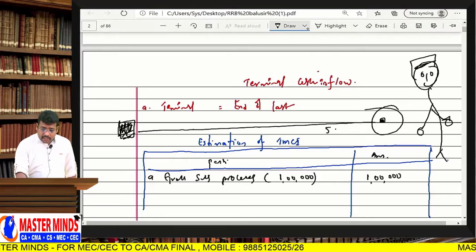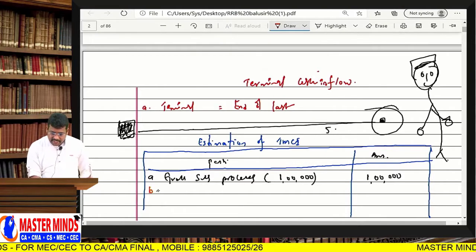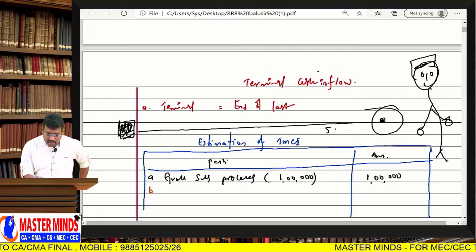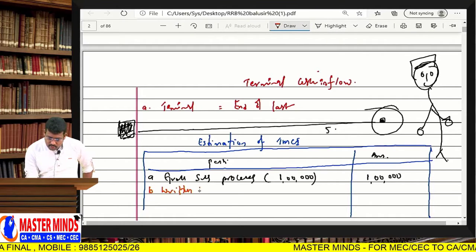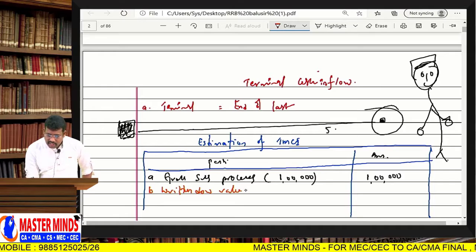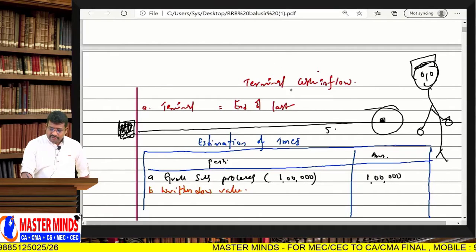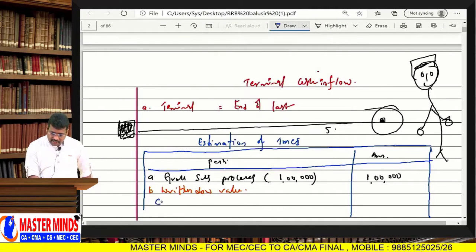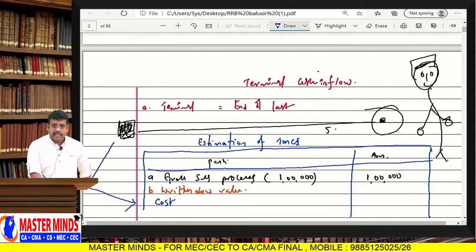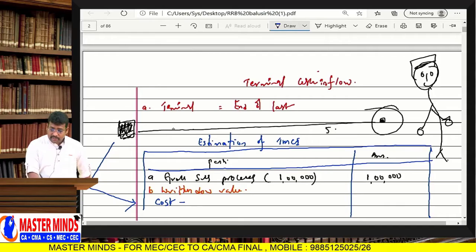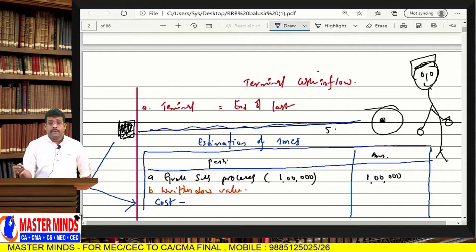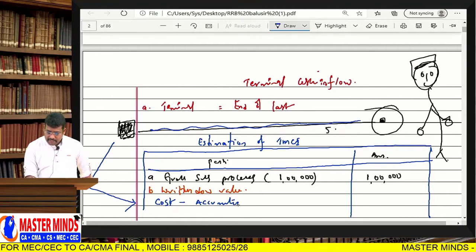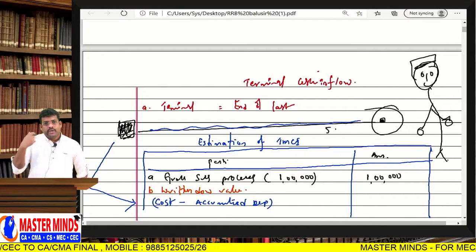So immediately you have to find out the written down value. Written down value means the value of the asset at the time of scrapping in the market. So you have to estimate the written down value. Sir, how do we calculate it? It's very simple. It indicates the value of the asset at the end of the period. Take the cost of the asset, the investment you made. Over the period you use this asset, the asset would have depreciated, right? So you accumulate that depreciation amount, the accumulated depreciation.